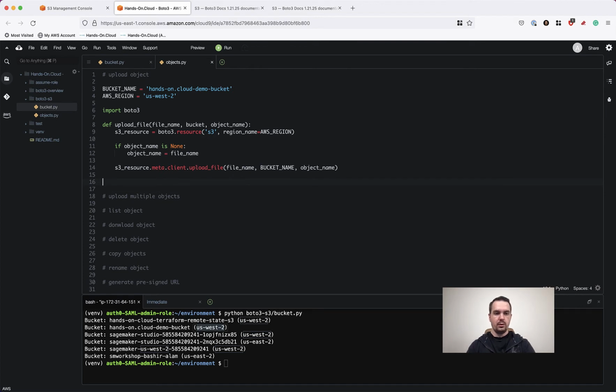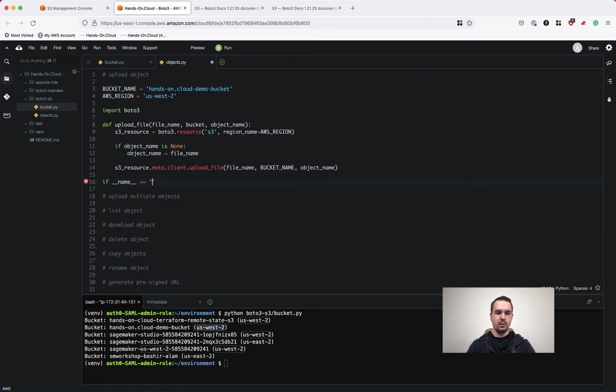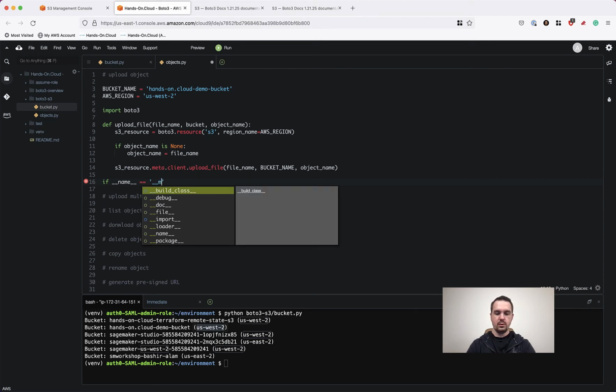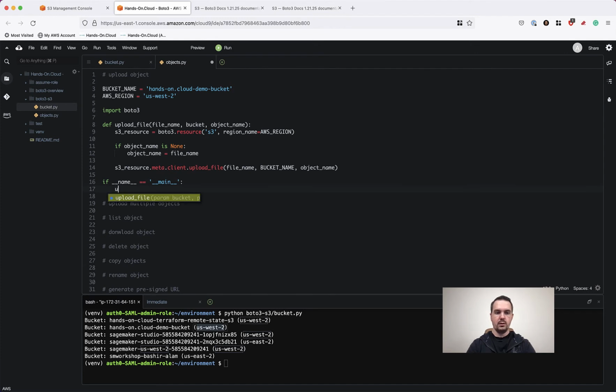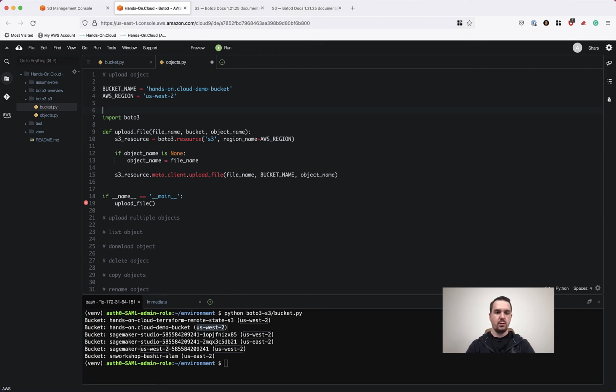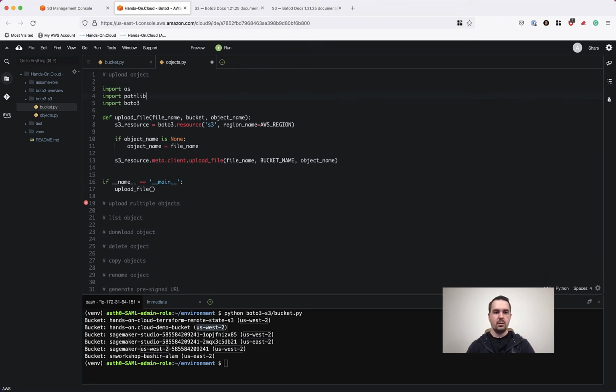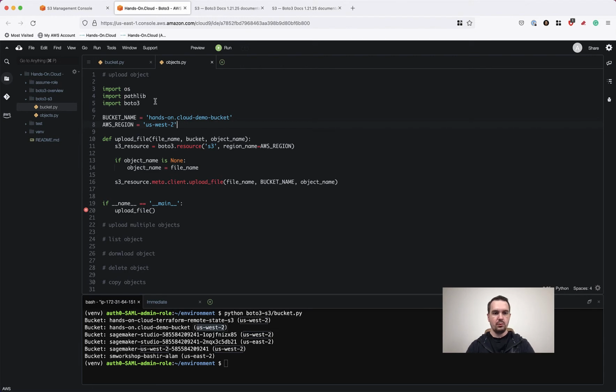Now, what we need to do here is specify the actual main method for this file, and we are doing it using this boilerplate construct main, and then let's call the upload file method. So now we need to specify the parameters over here. To do that, we need to import a couple of additional modules which are embedded in Python 3. So we will need to import the os module, and we will need to import pathlib. Of course, let's follow the Python file structure and paste the global variables right after the modules declaration.